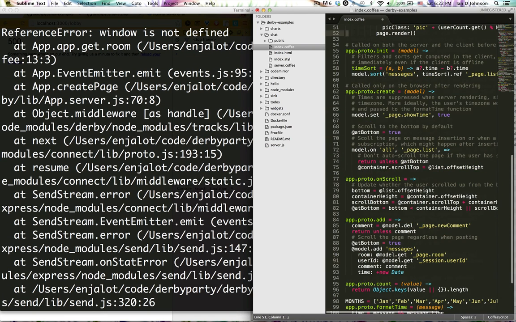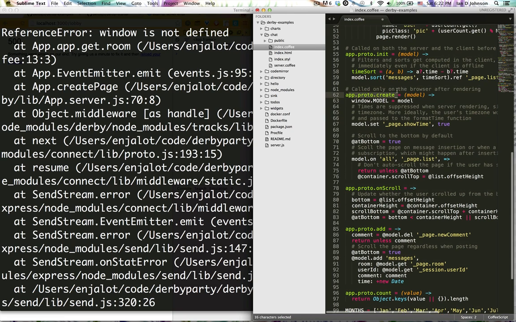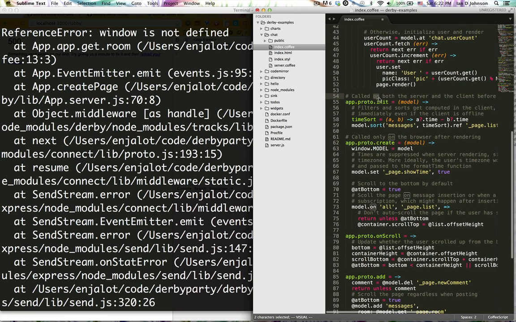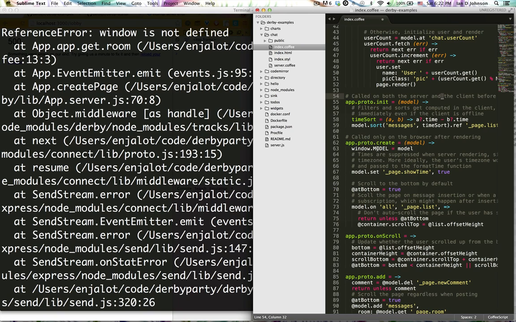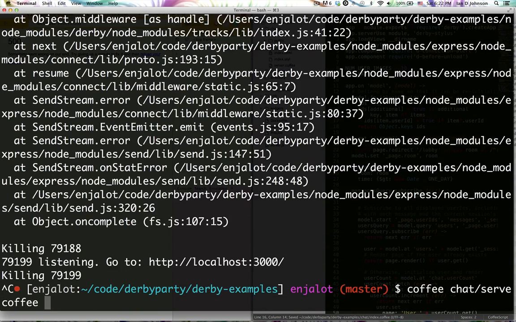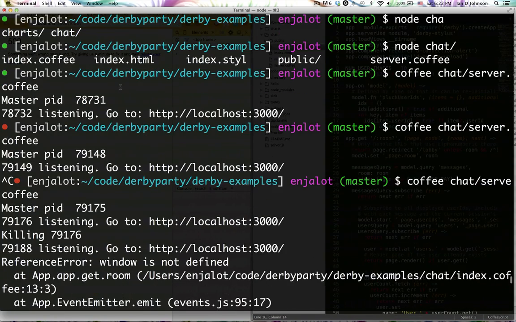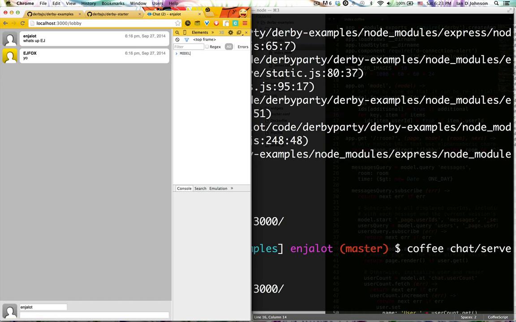I think I can do it actually down in the create. So here's another thing I'll talk more about. We can set up functions on the app, and init and create are two things that have special functionality. Init will be called when the app is loaded, both on the server and in the client. Remember, Derby renders both server and client. Create though is only called on the client, so window should exist. I think it didn't like it when I put it up here because I forgot that code probably gets run on the server too. I think that's what this is saying. Yeah, window's not defined. So let's try this. Yeah, so this time, we can interact with the model interactively.